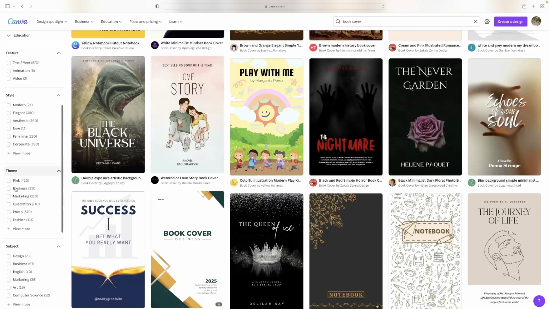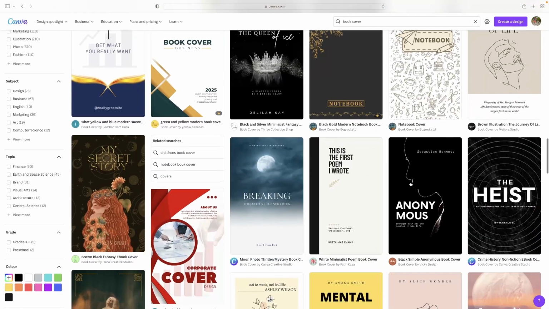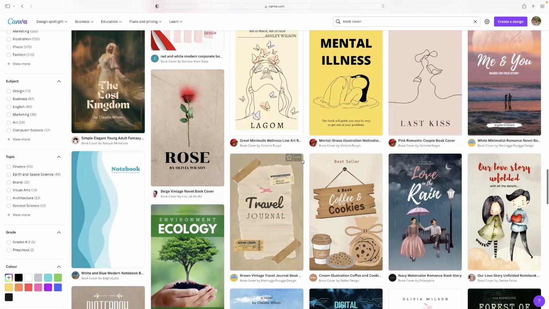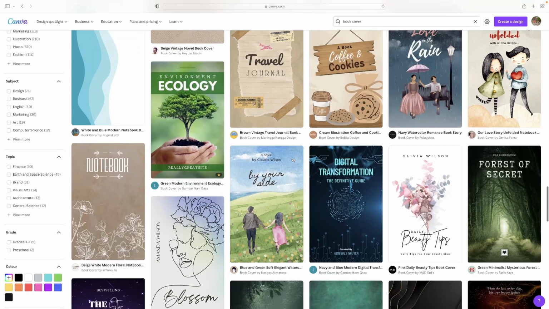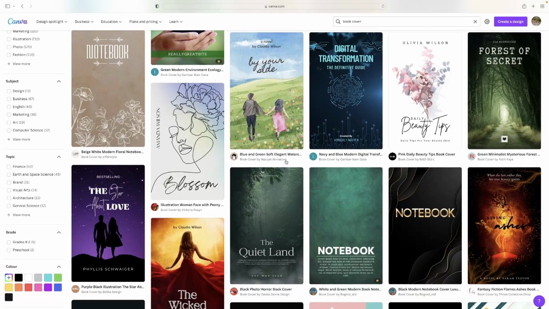If you're using the free version, once you've logged into Canva, you will have the ability down here on the bottom left to filter your results by just the free version, because there is a pro version as well you can sign up for. However, when utilizing the free version, you can just filter those. And what you'll notice as well is that the covers are all formatted in the shape and size of a traditional book cover. So that's something to take note of, is that the ratio of the height and the width of every one of these images is typical of a normal book cover.